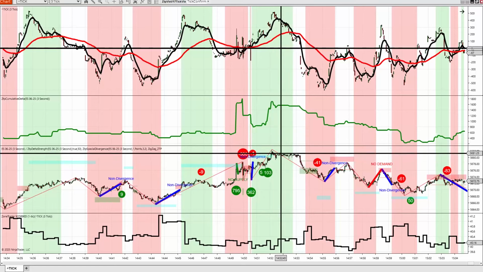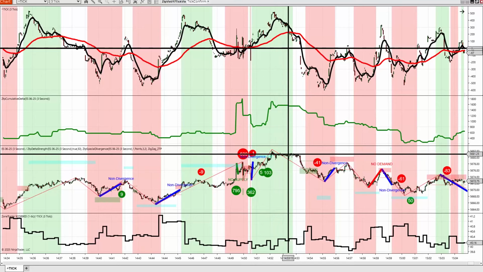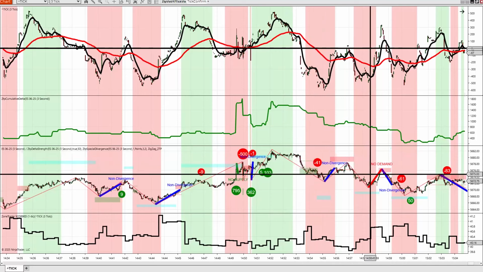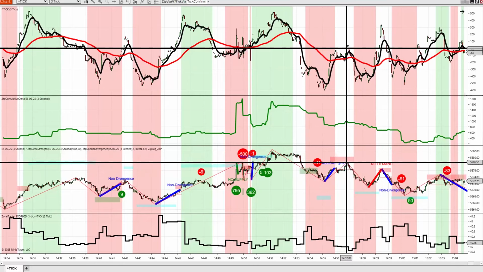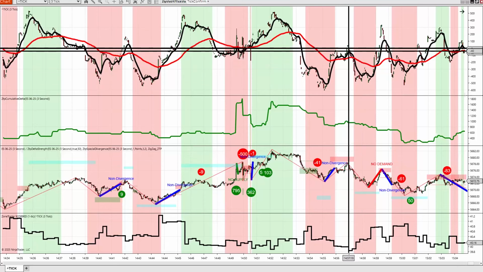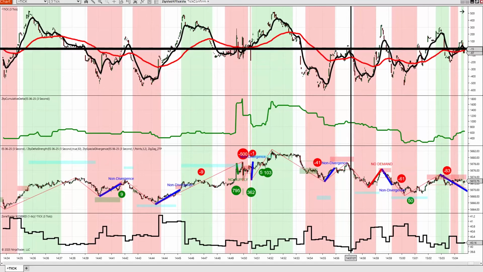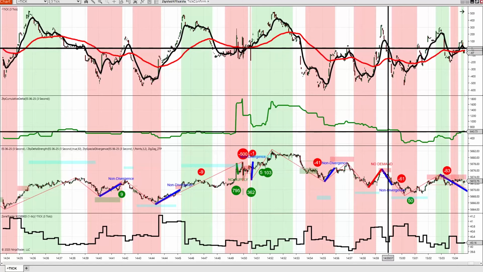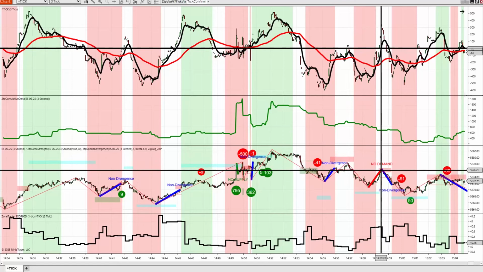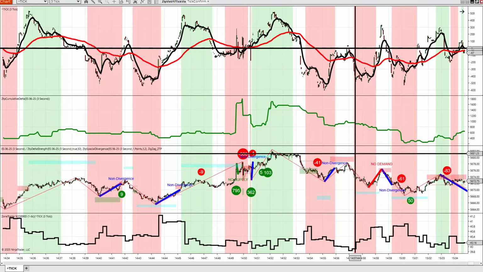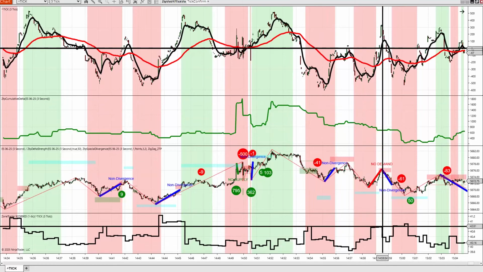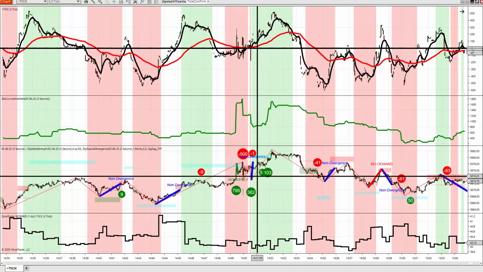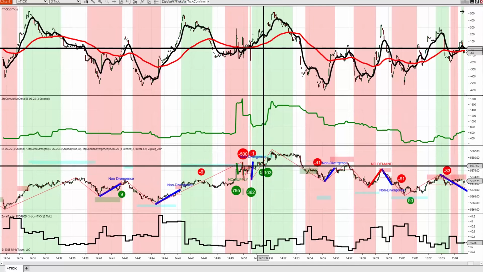This pattern right here suggests to me that there was distribution because we can't trade any higher than this 81. And then we end up trading lower. And again, a nice little sell signal right here, a nice little sell signal right here. Again, it fully comes within my criteria where tick is living below zero. You will have a white background here. That's not unusual, but we then look at our cumulative delta. We like to see that. We look at our core 90D rising. We like to see that.